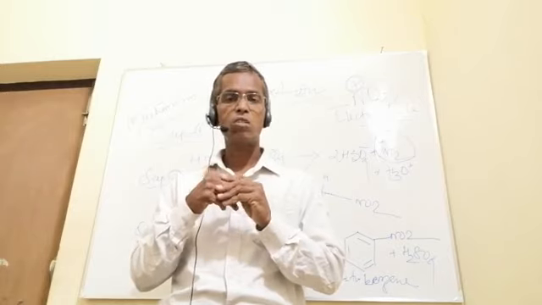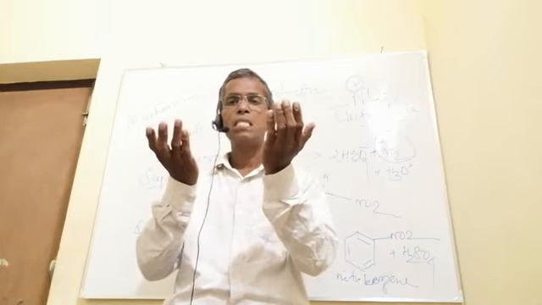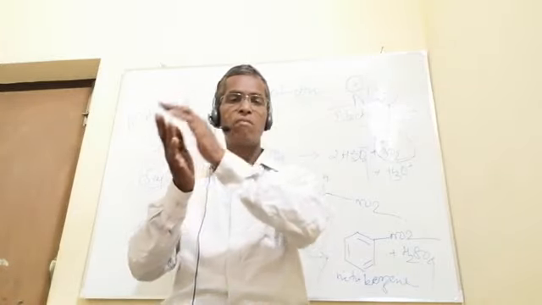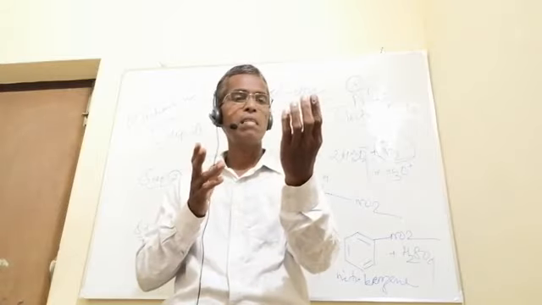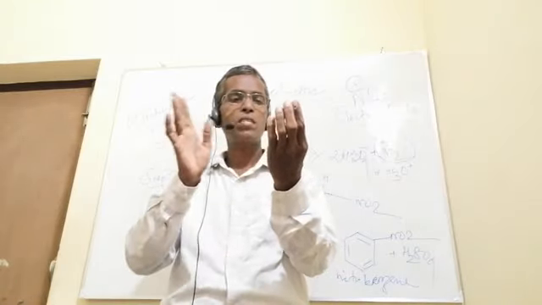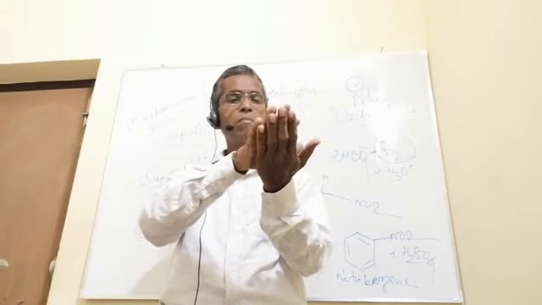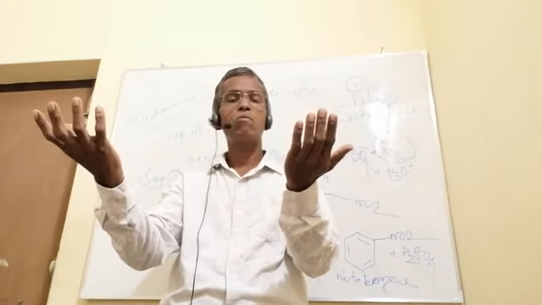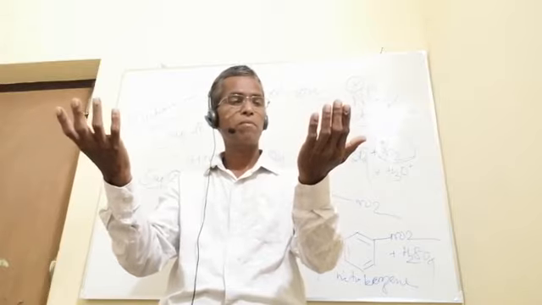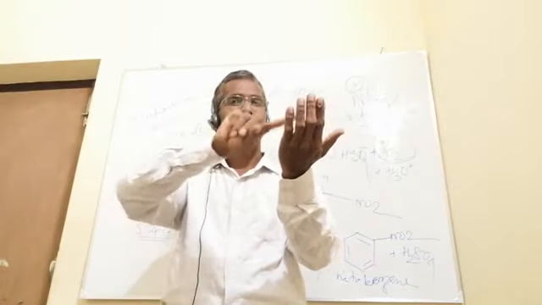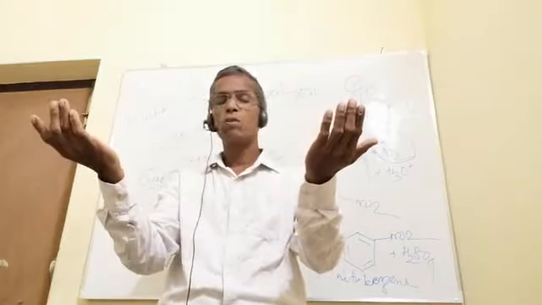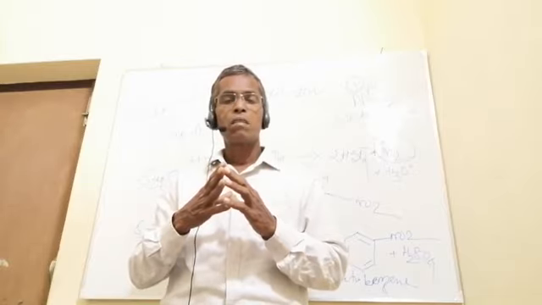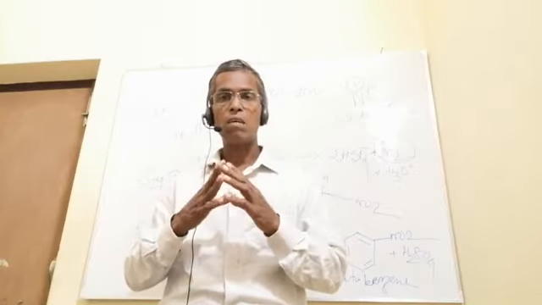recrystallization of your nitrobenzene. We have prepared the nitrobenzene, which is yellow colored solid. How to go for its purification? Anyway, the yield what we get is maximum. After purification is over, you cannot expect the same amount of yield. Anyway, a little less amount you will get after purification is over. This is nature. How to carry out this refining? How to carry out this purification from crude to a pure one? That technique is called recrystallization technique. How to do this?